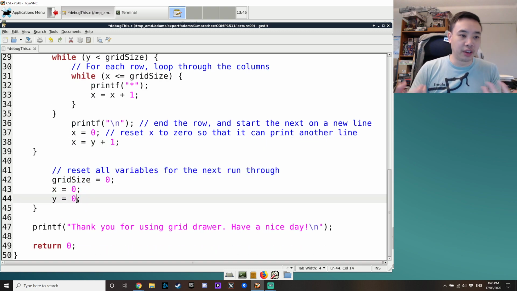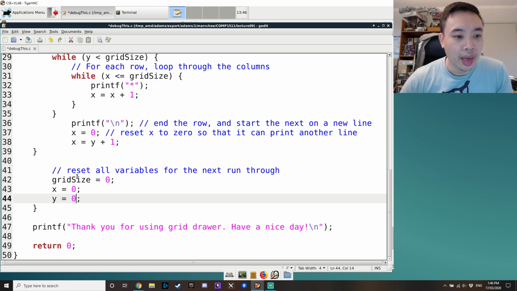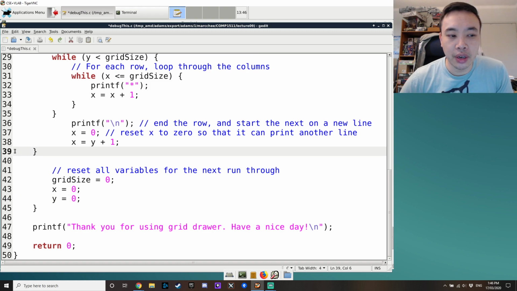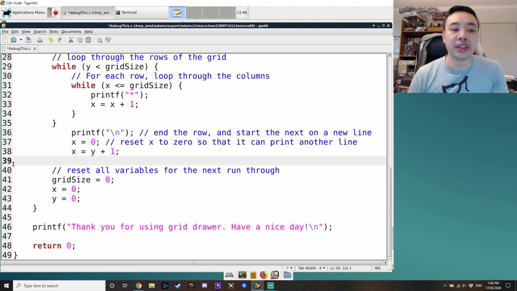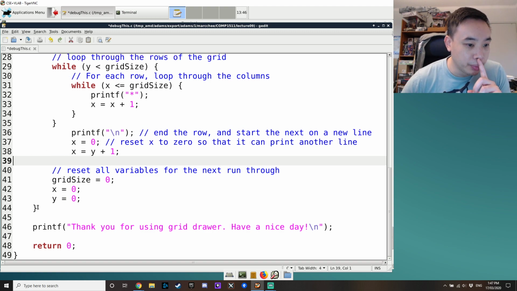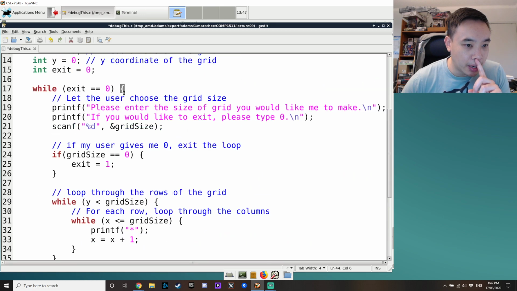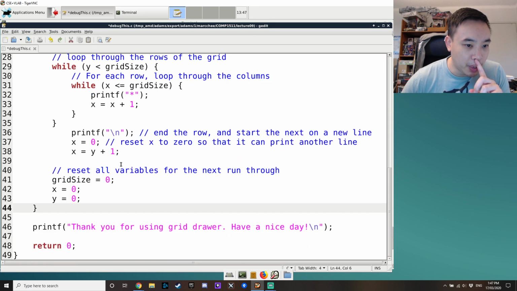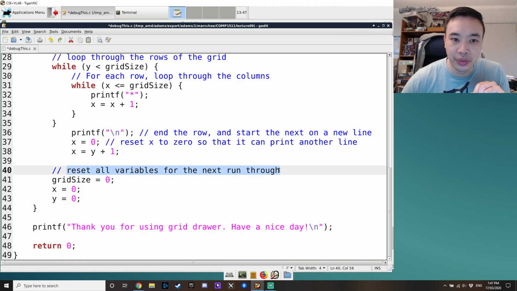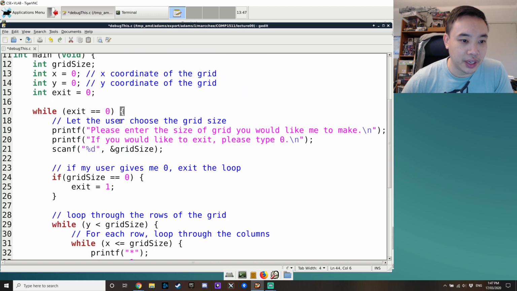So this while loop had this thing of resetting variables inside it. Maybe this is incorrect. I have a feeling, I'm going to delete that whole line that had that on it. That might have been my problem. So if I look at these brackets here now connected to that while loop, this might be the whole thing. Especially because this says reset all variables for the next run through. That kind of has an implication that we're going to be looping multiple times here. So I feel like that's correct for that to be in there.